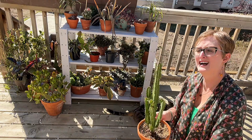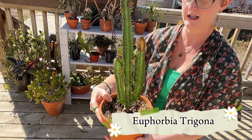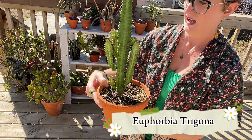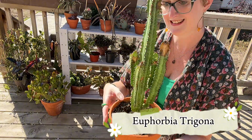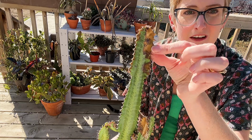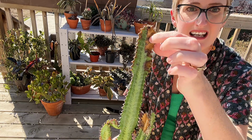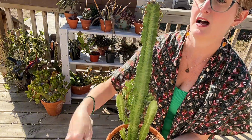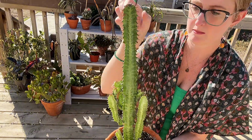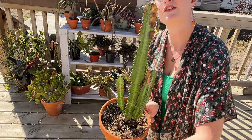Now this one, I'm not so sure about. This is a Euphorbia, variegated. Still alive. It has some damage. And I thought at first that this was cold damage, but I'm thinking it is just sunburn. It is firm. It's not mushy at all. So I'm hoping it'll just come back from that.